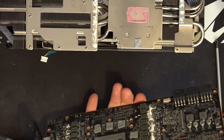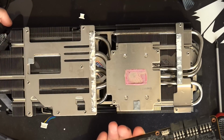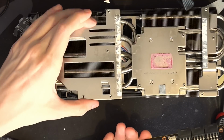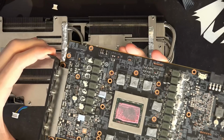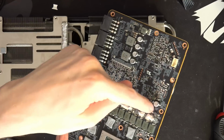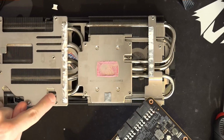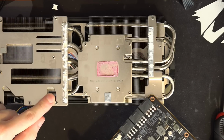When pushing the card to its very limits. But the problem with this heatsink is that there's no space, right? If I wanted to add extra input filtering capacitors, I want them over here, and I want them over here, right? In this area, that's all heatsink. There's zero space for extra capacitors in that area.